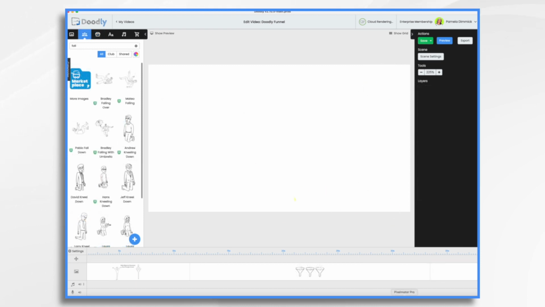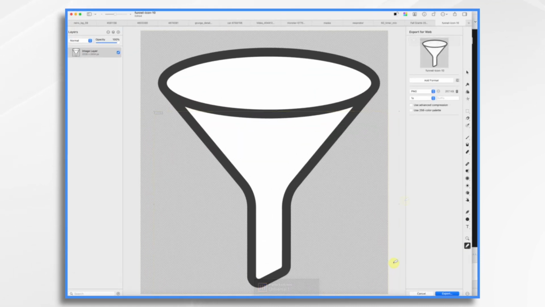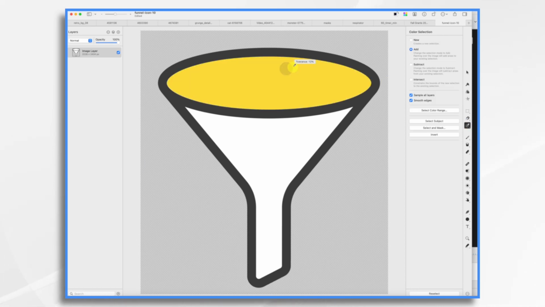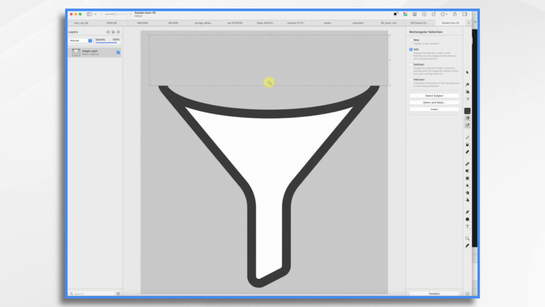Okay, so we have a new scene and I'm going to go into Pixelmator Pro. And this is my original graphic that I downloaded from FreePic. Now what I want to do is take this part of my graphic only. So I'm going to go ahead and use my little color picker tool to get rid of this. And then I want to just cut off the top part of this. So I'm going to use this little selection tool and I'm just going to go ahead and come up here and delete this. And now I'm going to export just this.